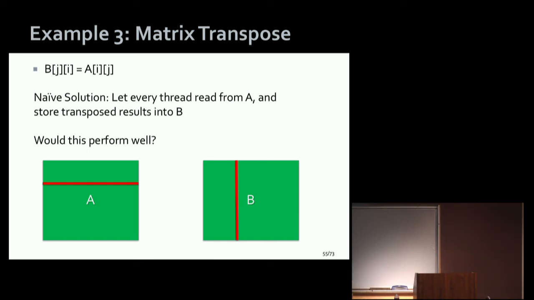So let's first understand. I'm reading A. This is no problem, contiguous in the memory, but I'm writing B completely non-contiguous. So all of these, there is a jump. The next data is here. I'm jumping all the way, writing this, and all the way writing this. So is there a way to speed this up in a way that's more cache friendly or global memory friendly?